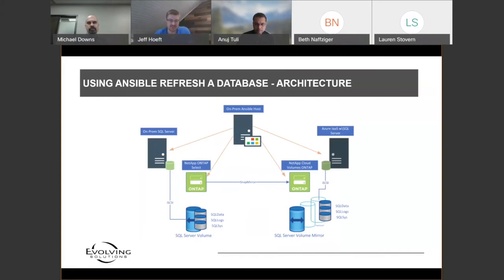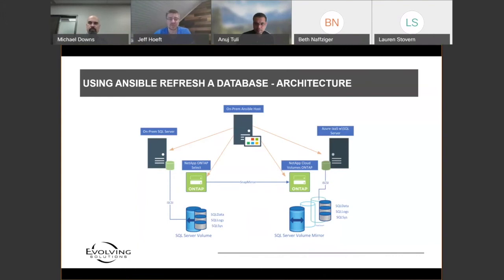So as we work through this process, it's going to be doing commands at different layers. On the on-prem SQL Server side, it will be injecting a date timestamp saying this is the last time it's been refreshed, and we'll do a validation when we get up into the Azure IaaS implementation to show that same timestamp is flagged and we've actually got the latest data replicated. In this example I am stopping the SQL Service on the on-prem side, and I know there are probably plenty of other ways to accomplish that, but to get a clean quiesced copy of the database, I just stopped the SQL Service.